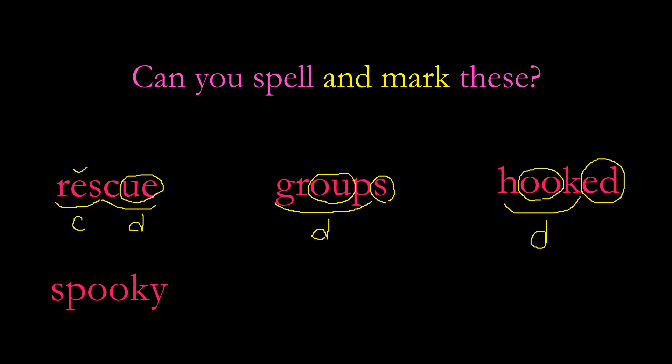Here's your next one: spooky. This is a word we've had before. Spooky. How are we going to mark this? Well, we've got spook and then we've got y. Spook has a vowel diphthong, and that's our d syllable. Now the y here is actually a suffix that's added to the base word spook, so we would circle it. We don't need to mark this vowel sound, but if we did, we would mark it as a long e, because it's not spook-eye, right?